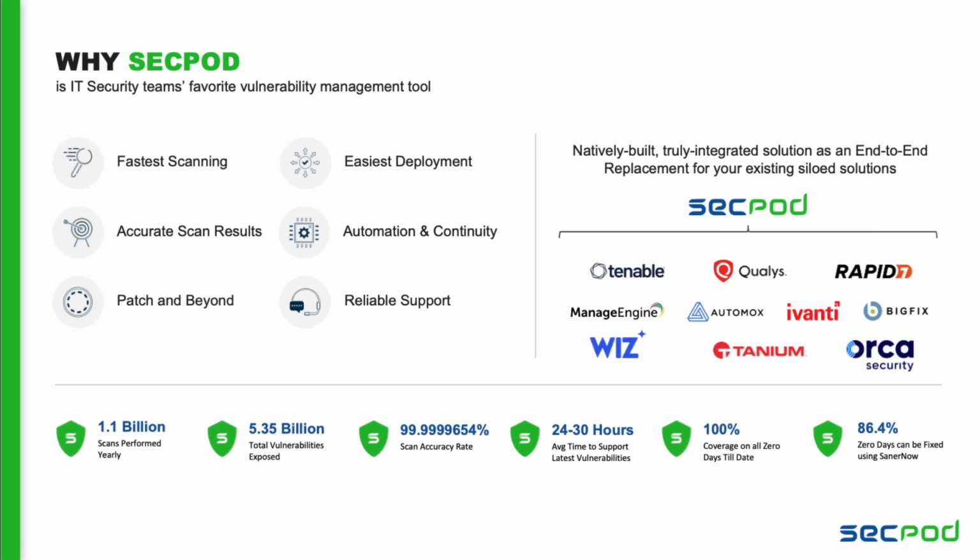In our tools, you've seen we have the fastest scanning, ease of deployment. We can get a customer up and running in just a few minutes. Accurate scan results with both network-based as well as credential-based and agent-based assessment. Automation not just for scanning but also for remediation. Beyond patching with the ability to remediate misconfigurations and anomalies. And of course, reliable support. So you truly can start to replace many of these point solutions in your environment with a single pane of glass across traditional IT and cloud infrastructure with the ability to remediate.